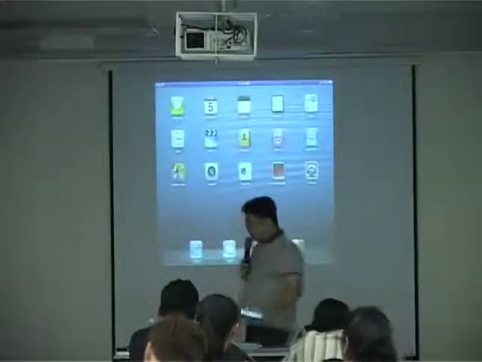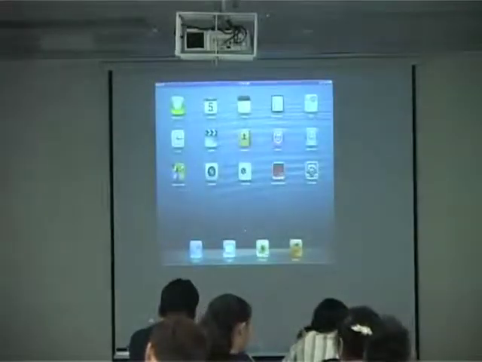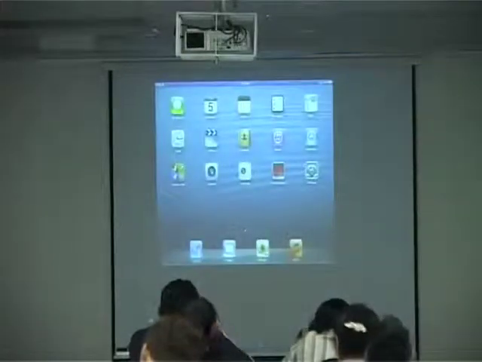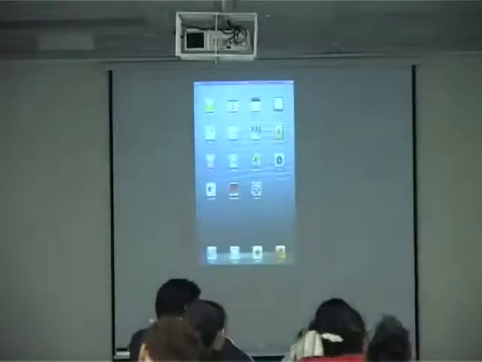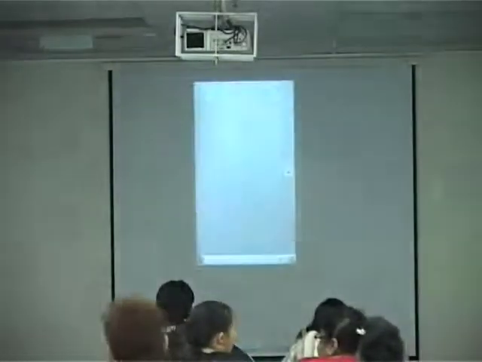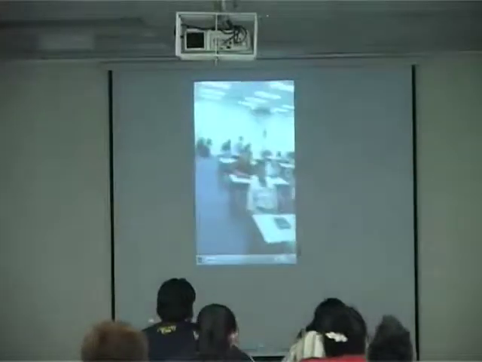So with this functionality, I can take the iPad and walk around the room. I don't need to stay in front there. If my iPad is connected to the cable, I have to stay in front. Now I can move around and show you something. Let's say I go to the camera. See, I can show you live when I move around.